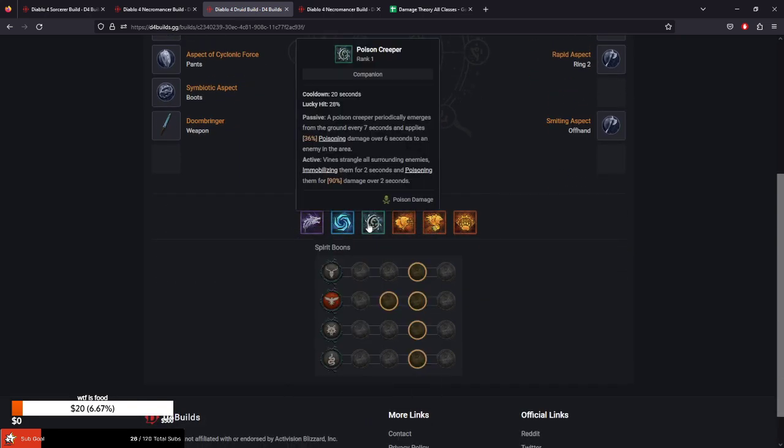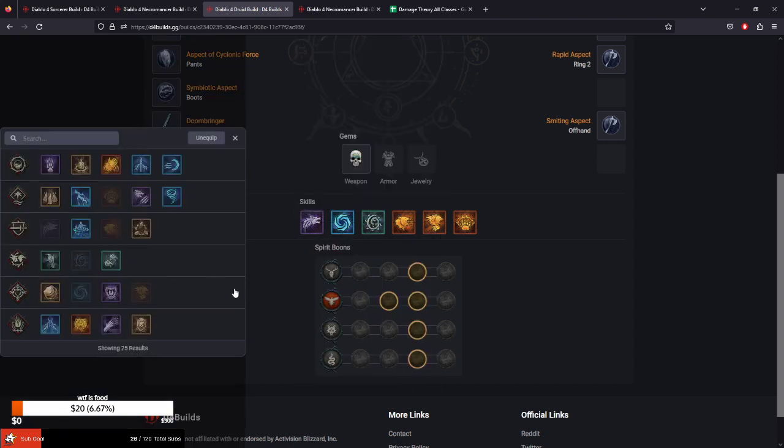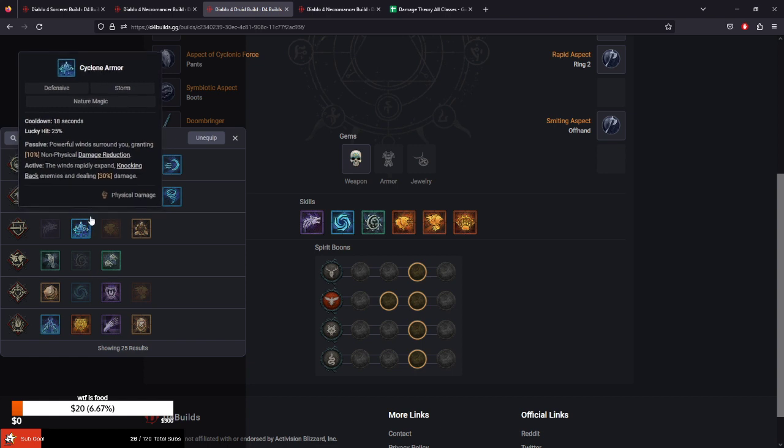So you think it's ideal to have Cyclone Armor actually on the bar to be pressed? I was thinking about just replacing that with Vine Creeper. It either doesn't work if you don't have it on the skill bar, does it? People in chat are saying it works if it's not on the bar.